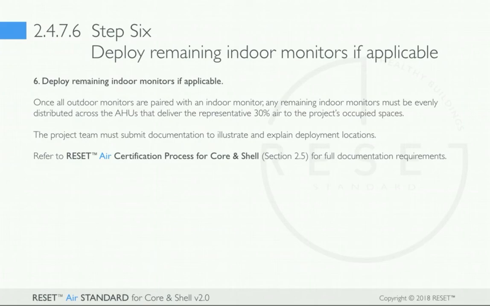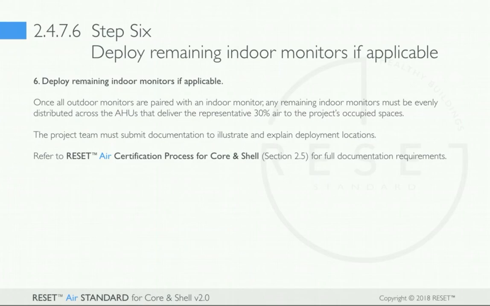Now, step 6 is meant for projects where, based on your math, you may have more indoor air quality monitors because of the way that your air handling units are distributing air. If you have all of your outdoor monitors paired and a surplus of remaining indoor air monitors, you need to distribute those indoor air monitors equally across the air handling units that are delivering a representative 30% of air to the project spaces.